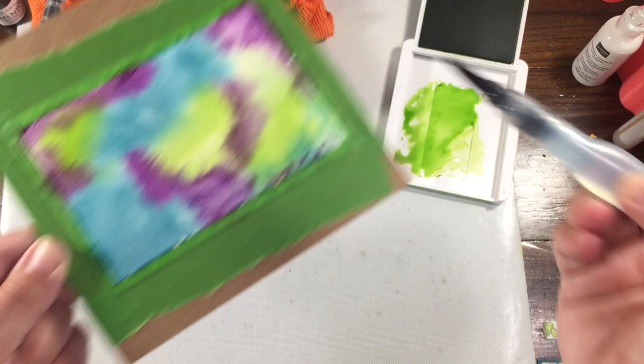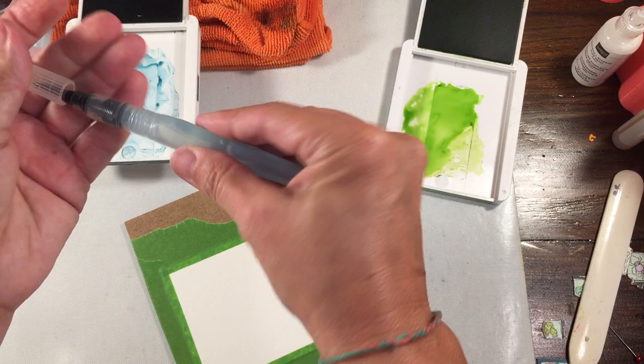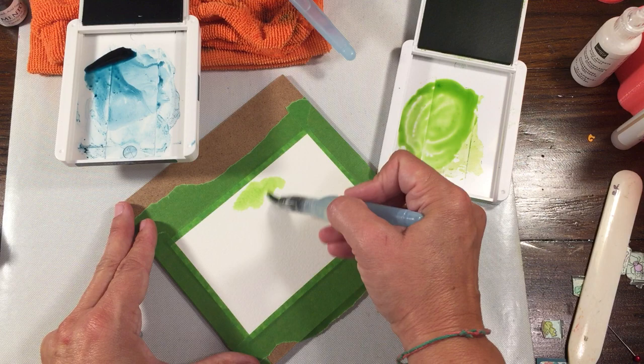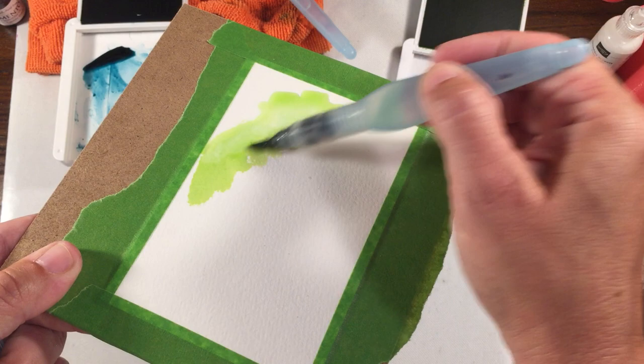Squeezing the brush a little will make it more liquidy and help it move more, versus splotching. It's always handy to keep a paper towel nearby — in case you don't like how it turns out, you can absorb it. The green and purple are kind of making a little brown here, so I'm going to avoid doing that again. I'm going to set the wet one on the side without drying it just yet, and now use the smaller brush to do the dry technique.